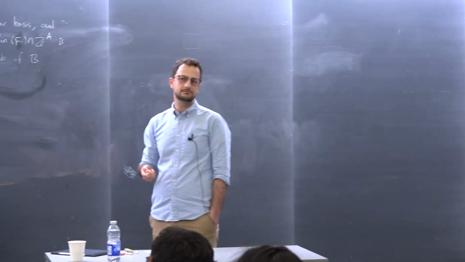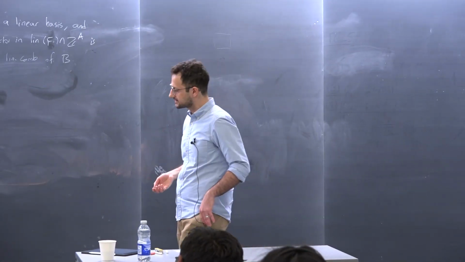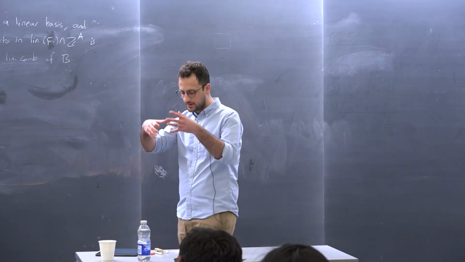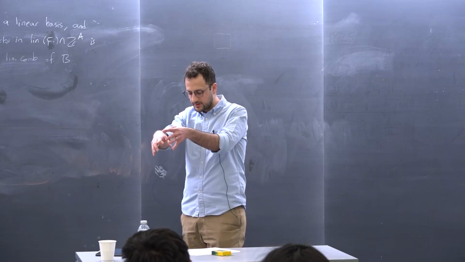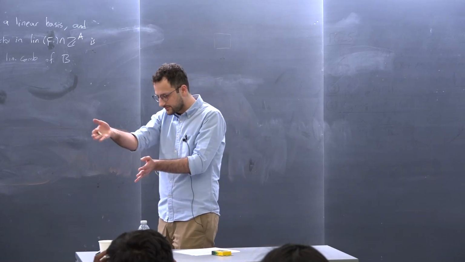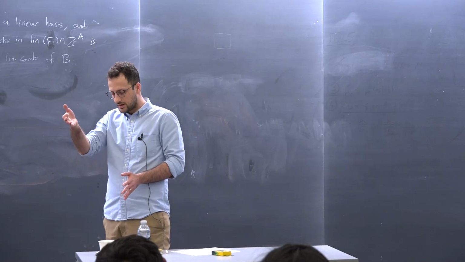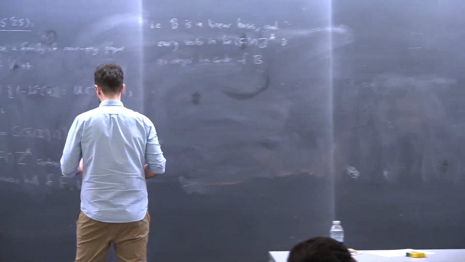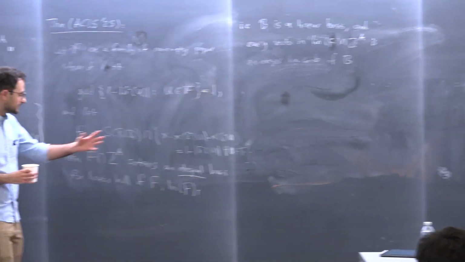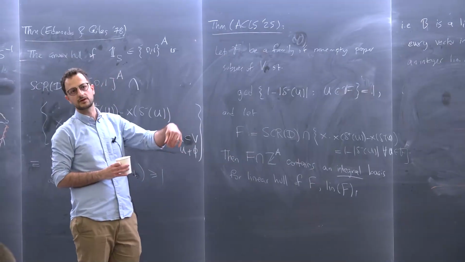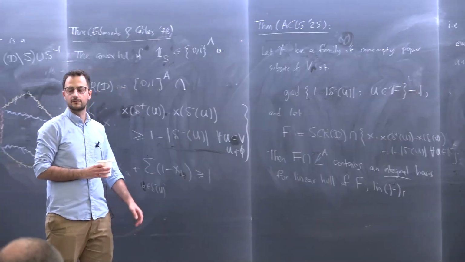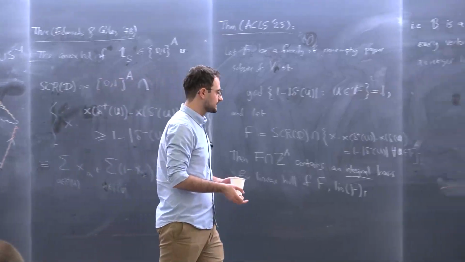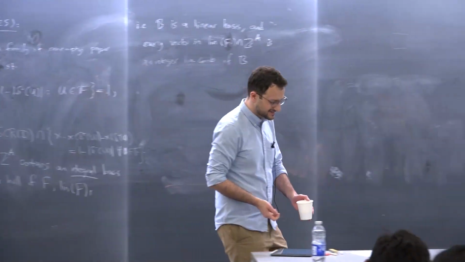So this is the key theorem. Basically, the gist of it is I have a polytope, an integral polytope. I'm looking at a certain face of that polytope, the integer points in there, and I'm saying that the integer points there contain an integral basis for the linear hull of that face. This is a lattice theoretic statement for those of you familiar with integer lattices, because this equivalently is saying two things.